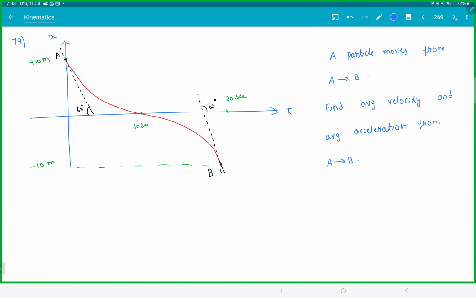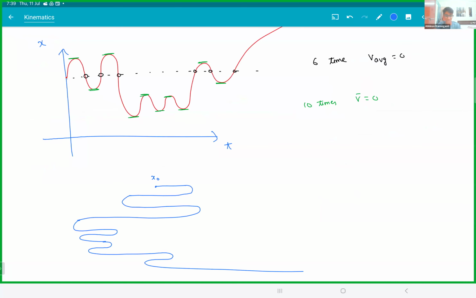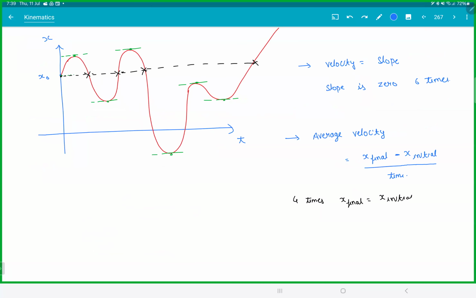So find the average velocity and the average acceleration. Let's get this. If slope is 0, then automatically velocity is going to be 0 when the line touches the x-axis. What are you talking about? So you're saying dx by dt, x is 0, the dx is 0. Is that what you're trying to say? So you mean to say x and dx are same? No, sir, because a differentiation of a constant should be 0. So where is it constant?